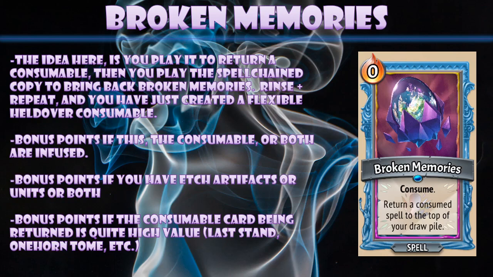And like I said, bonus points, let's get into these. Bonus points is if Broken Memories is infused or if the consumable you're returning is infused. Extra bonus points if both of them are infused. If they're all infused, that's three minimum infusions you're getting each turn just from this combo. And that's pretty good. You have any sort of Inspire going on, or just any need of Echoes, any synergy with Echoes, that's a good deal.